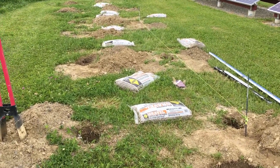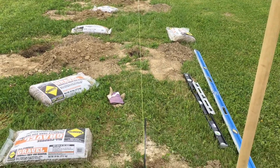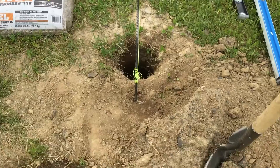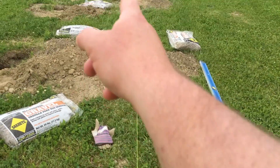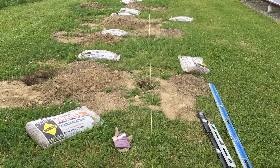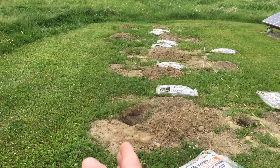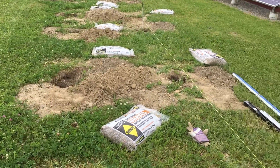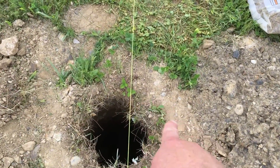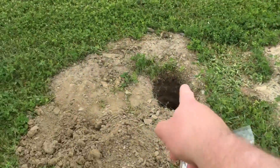I went ahead and cleared the big rocks out and I'm getting ready to work on my holes here. I'm running my string and I want to make sure I'm centered on it, starting from this hole to the end. The first six holes are for one array and the next six are for the other. I've been eyeballing this line and it's actually in great shape. I'm going to do six at a time, and I need to dig some holes out a bit more on one side to get them centered.